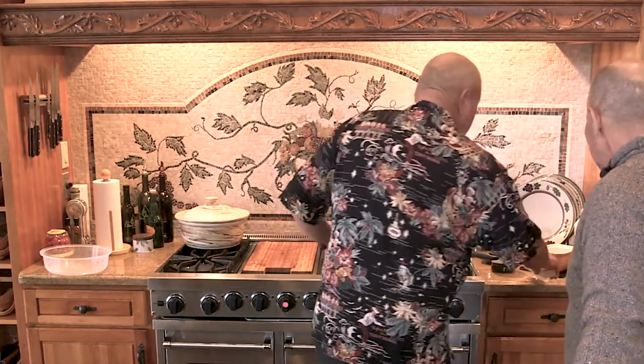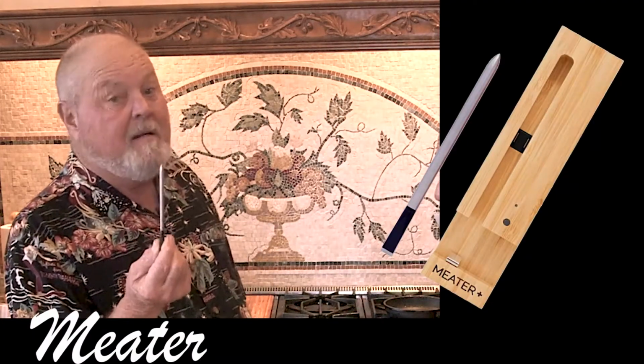Now, we're going to take this, Johnny, up to 130 degrees, okay? And that's going to make this just about medium rare, maybe a little bit less than medium rare. Now I've got here a thermometer. This is called a Meater, M-E-A-T-E-R.